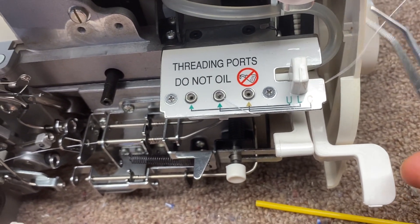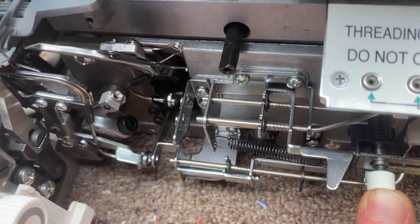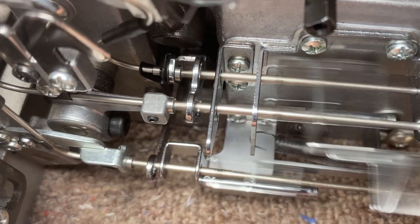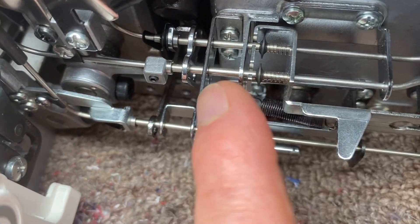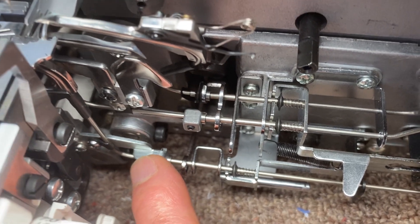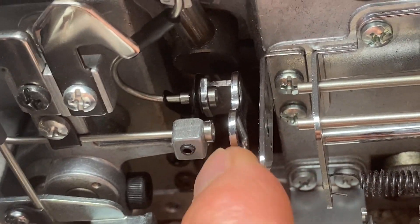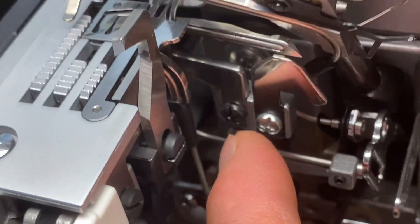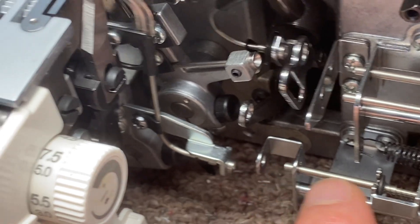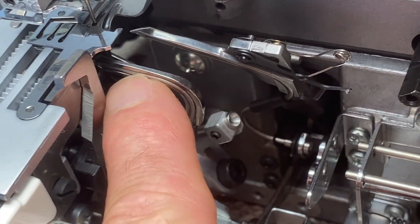When you're using the machine and you have it all clicked over, you turn the hand wheel while you're pushing this in, and these things will click in place — they're spring-loaded, and they will spring-load and connect these rods, these tubes, with the tubes of the loopers. For the chain stitch looper, this links this tube up with this tube, which goes around the looper and pushes it out.